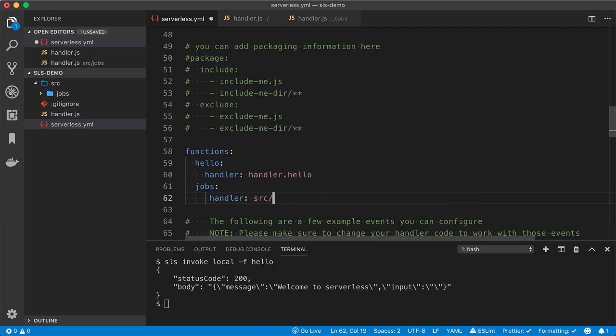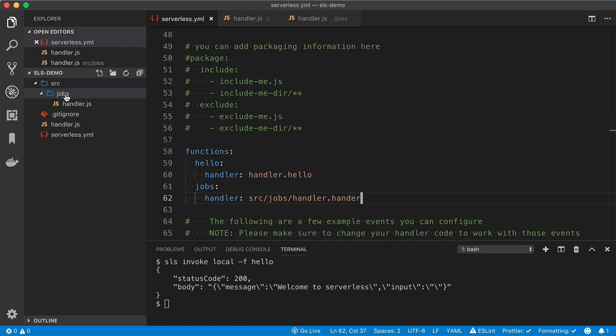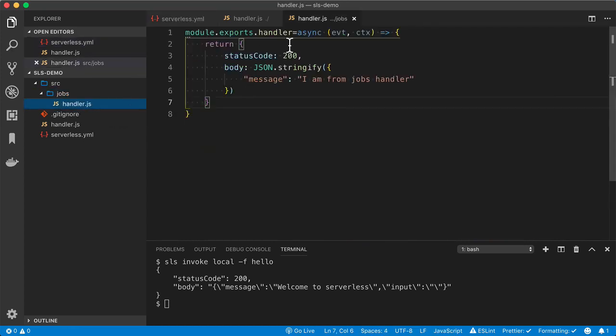Inside the source, we have jobs, and inside the jobs folder, we have handler.js. Inside the handler.js, we have a handler function.